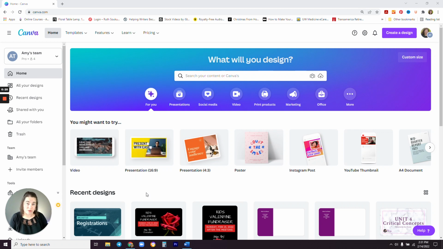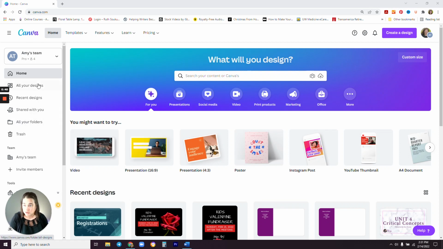One thing that you want to remember is that your overlays need to make your video more clear. So you don't want to just add stuff for the sake of adding stuff, but you do want to add things that are going to make your video stand out and make it more interesting for the person who's watching it. So let's get started here.